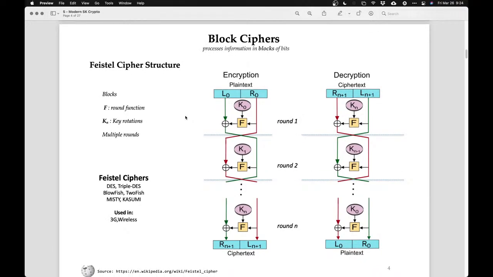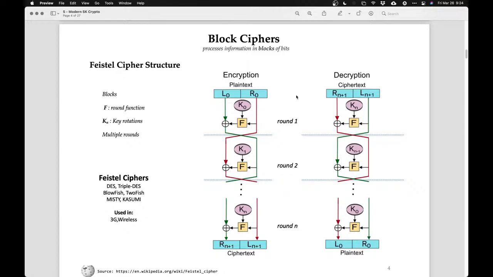So let's talk about block ciphers. This is a different type of cipher altogether. All right. And these are doing something far more complicated. Okay. The way the block cipher works is this. And maybe I need to draw a picture on the board a little bit. The essential idea of the block cipher is that we take the plain text that we have. Okay. Let's say this is our plain text.